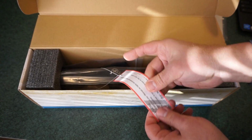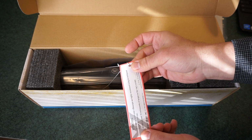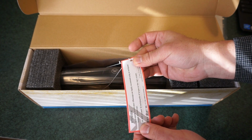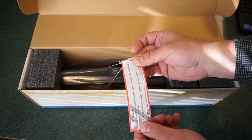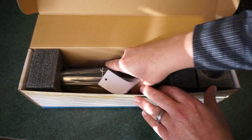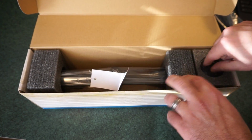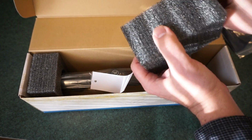I got a tag on here. Attention, to properly mount your rifle scope, we highly recommend using an inch-pound torque screwdriver. Torque screwdriver, I think I need to get that. Do not exceed 18 inch-pounds of torque on the ring screws. Okay, and it does come packed in some foam here. We've got a nice cleaning cloth for the lens. I always like to get those. It's one of those things I always seem to forget when I go off to the range.